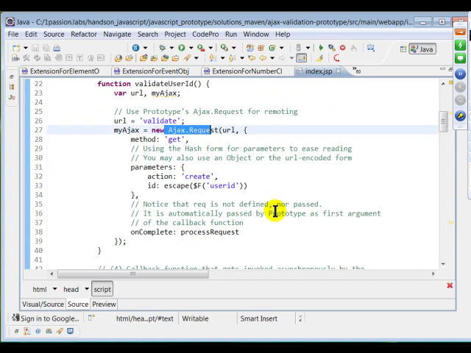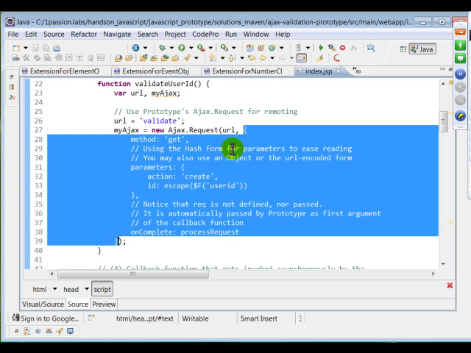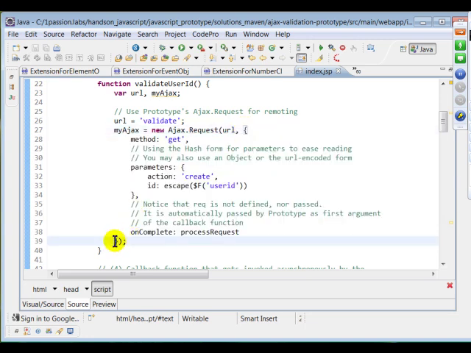Question from Danny: can I pass any kind of object to an Ajax.Request? Well, you have to provide URL as the first parameter, and then you can provide the Ajax options object. Here I create the Ajax options object as a JavaScript literal, right? The options object could have method, parameters, onComplete, onError, and things like that. So you have to pass this options object, not just a regular object. Is onComplete the same as onSuccess? Correct.